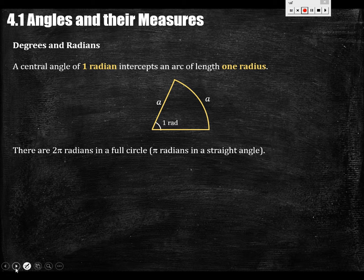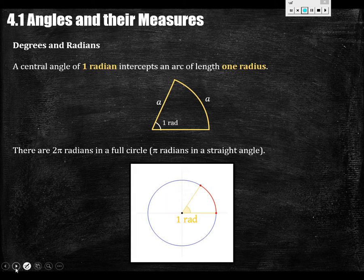And of course, if you were to go a radius along the edge of your circle, and then another radius, and another, that'd be 3 radians. You would be almost at a straight line, right? We're going the opposite direction, but not quite. It just so happens that it actually takes a little more than 3 of those to get around half the way around the circle, approximately 3.14. You might have heard of that number before. You're gonna like this picture here too. There's us doing this. I stole this from somewhere. See? 3 and then a little more. And then how about pi more of those to get the whole circle?